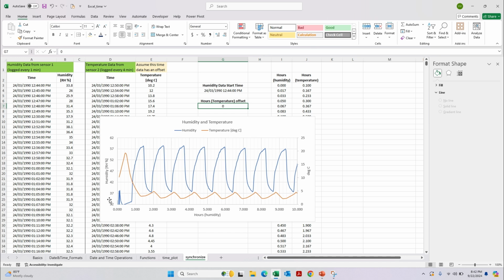You can see that the peaks and the troughs don't match. So there is an intentional offset that I created in the data for educational purposes here. For it to match, I actually have to move my temperature data a little bit behind, which is the orange data. So I'm going to subtract 0.5. Now we have more synchronized data points. The peak and the peak match, and the trough matches. So this is how you synchronize data.